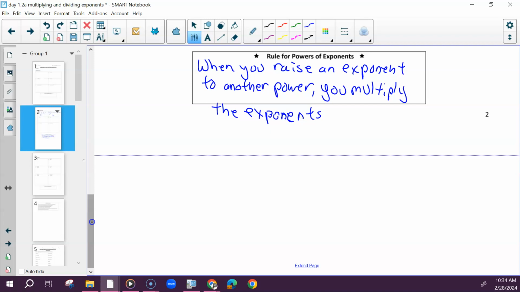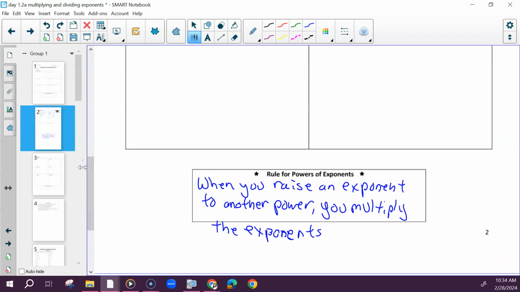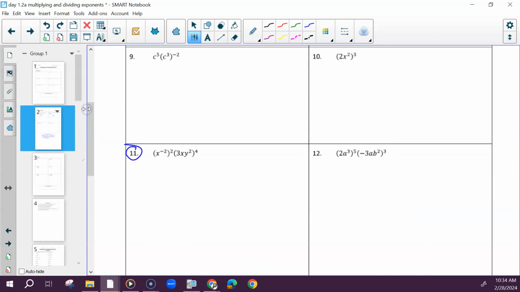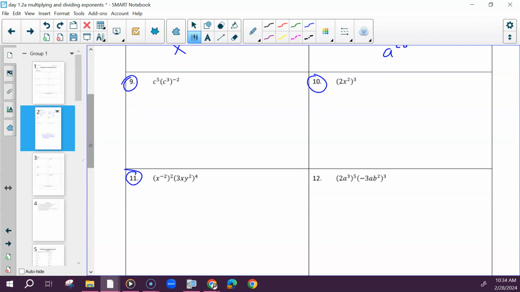Are there any others we want to see on this page using the rule? Max? 11. Is 10 just what you do every other one? What would you do with the numbers? The number 2. We could do that one. It'll be similar, but we'll see a repeat in 11.